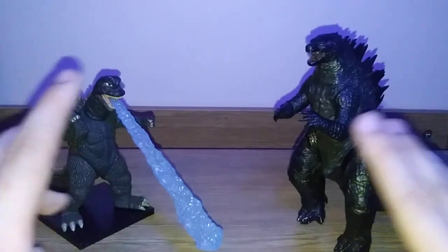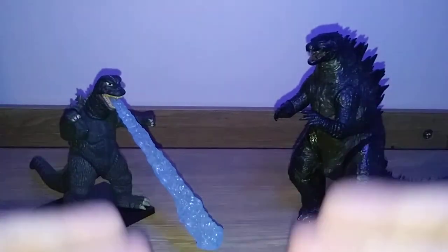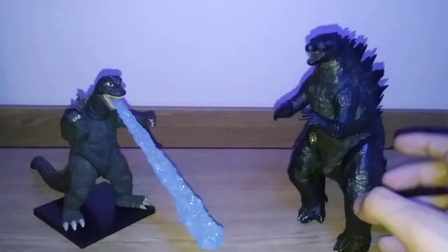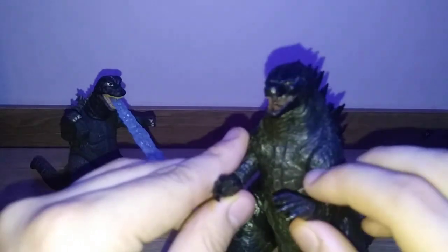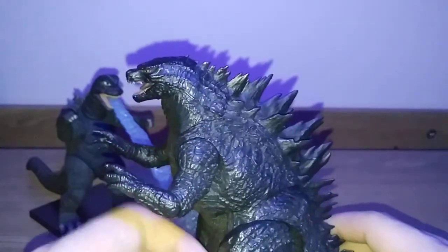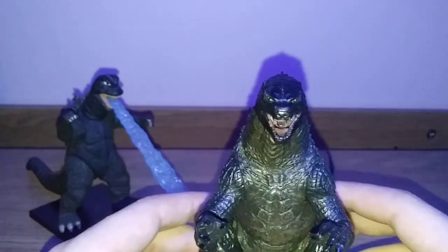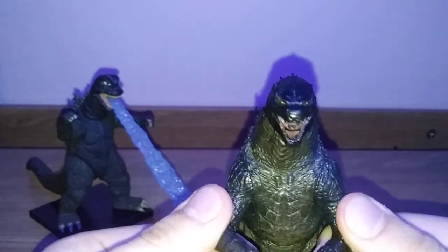That being said, these are two figures that I think are the best bang for your buck: the Mezco and the Neca. Let's go over the Neca. The Neca has a very one-note trick up its sleeve. Basically, Godzilla figures are known to be six inches, and people love articulated figures — they will eat this stuff up. And this is exactly what the Neca figures are. They are so well-known and, in my opinion, are the perfect balance.